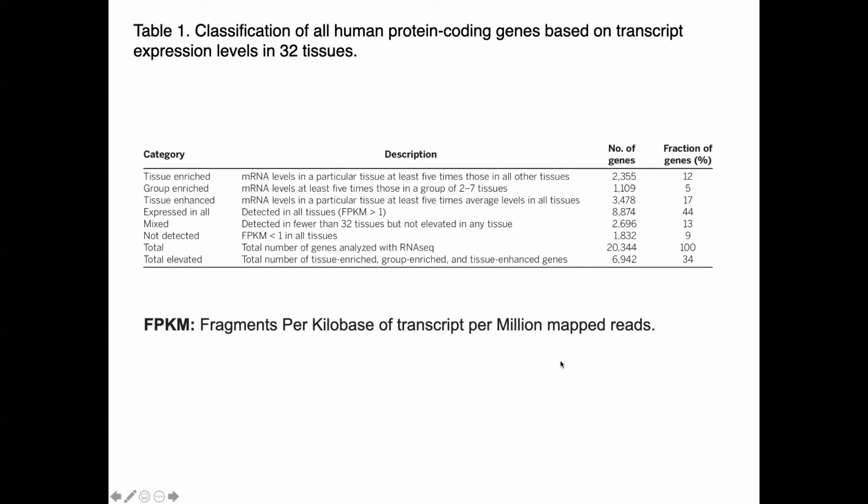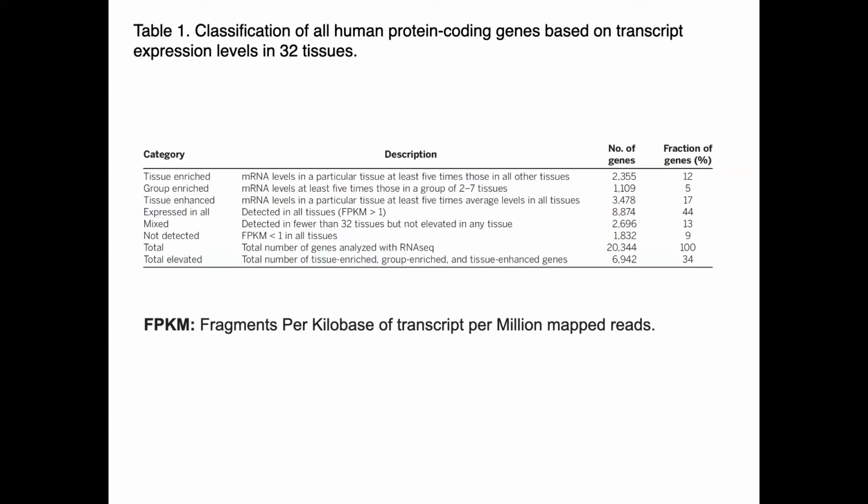Okay, so this is a quantitative way that the next generation sequencing machine reads the reads in the library during RNA sequencing. So just remember that the higher the value of FPKM, the more abundant the RNA is. Okay, so you can see that 44% of the genes they measured are detected in all tissues, indicating these are housekeeping genes. Housekeeping genes are the genes essential for cells to survive. Some examples are cell skeleton genes and metabolic genes.